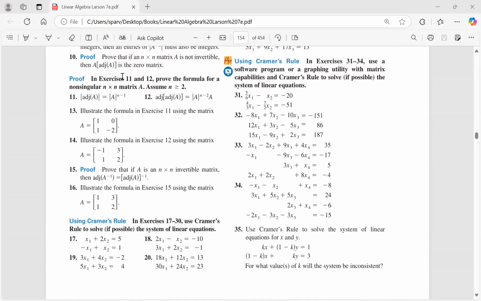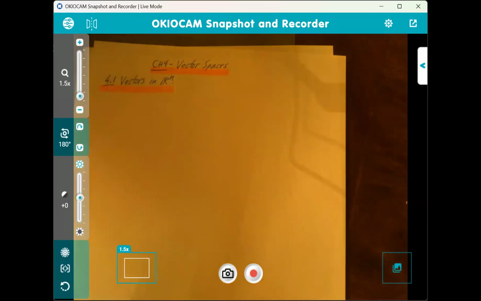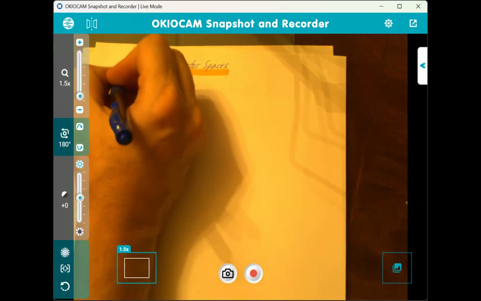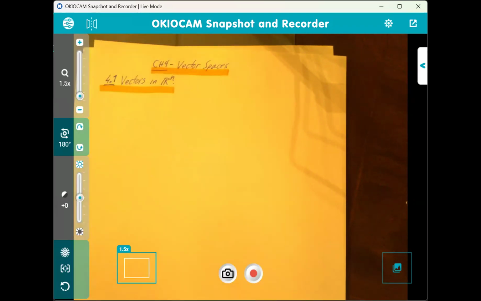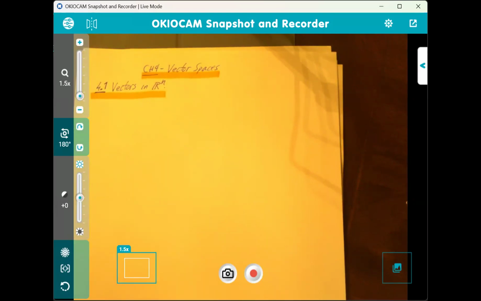Now, let's begin chapter 4. In chapter 4, we're going to talk about vector spaces. Let me share my notepad. So the question is, what is a vector space? As the name implies, a vector space is like a space where all the vectors reside. So we have a space with every vector you can imagine in it, all kinds of vectors.